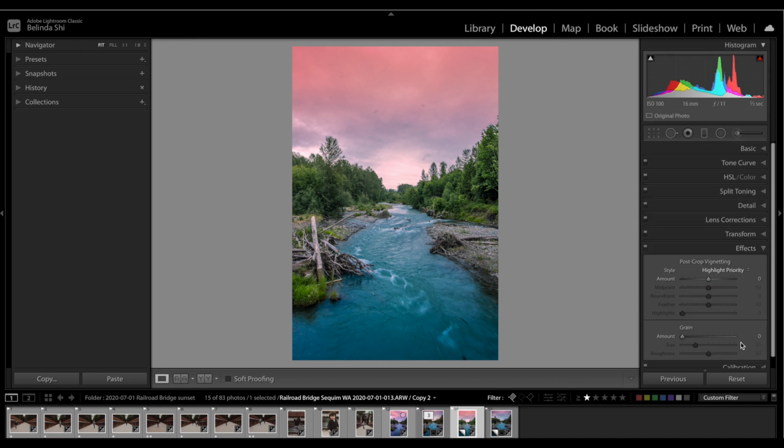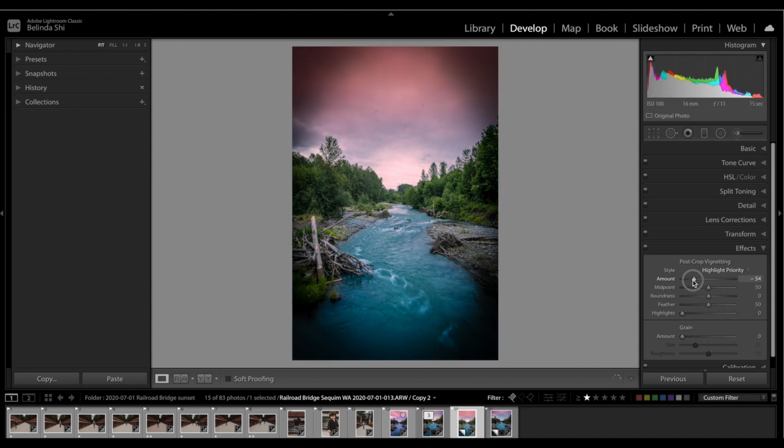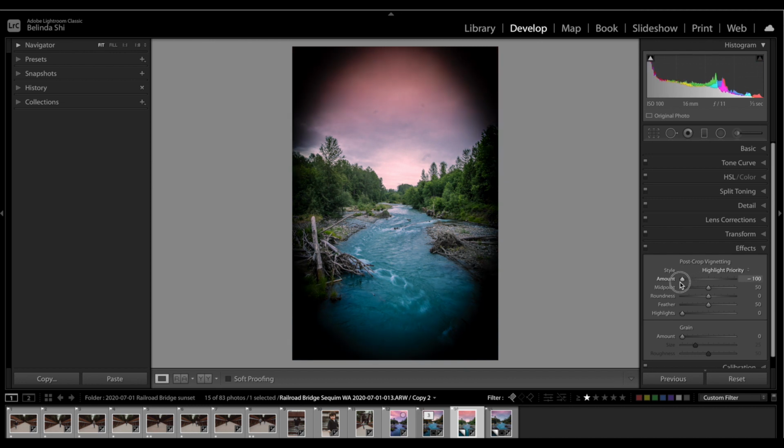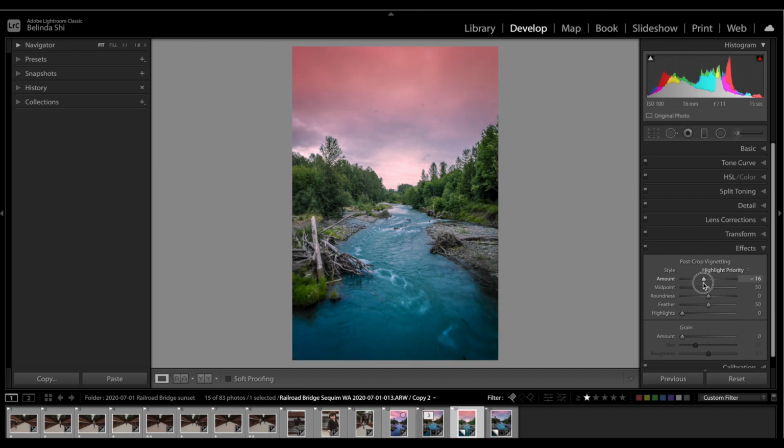I wanted to add a little bit vignetting effect. I mentioned in my previous videos, I love vignetting. So just wanted to make sure that you don't want it to go too over the board like this, right? Anywhere between -15 to 20 looks good. Is there anything else I wanted to change to make this more sunset looking?